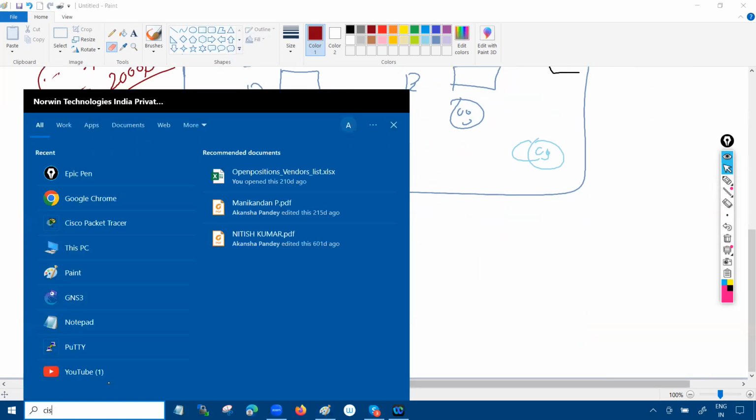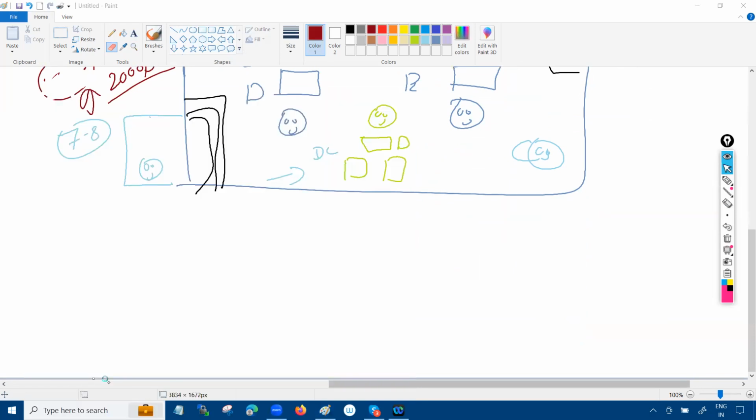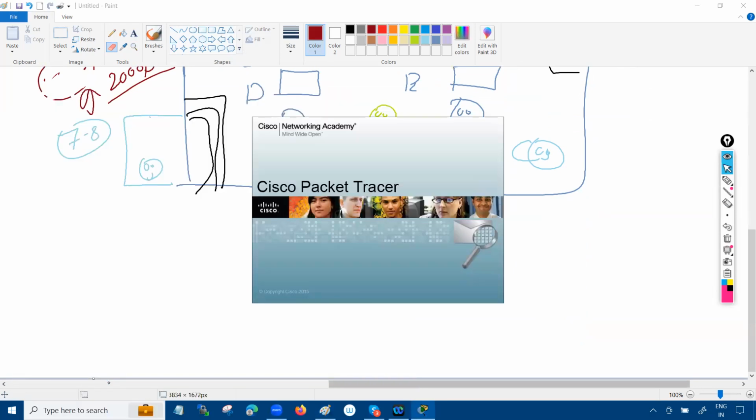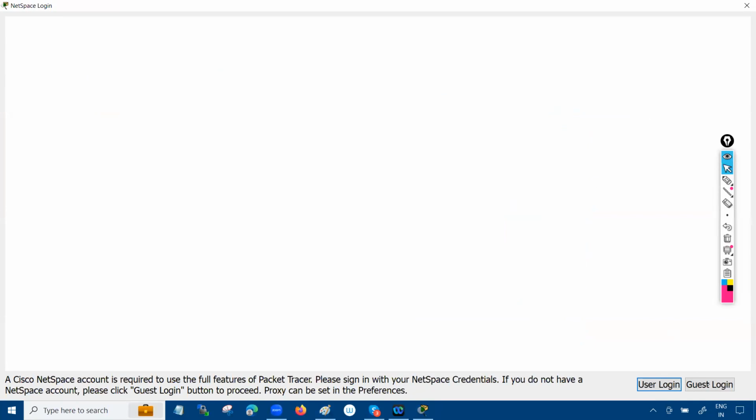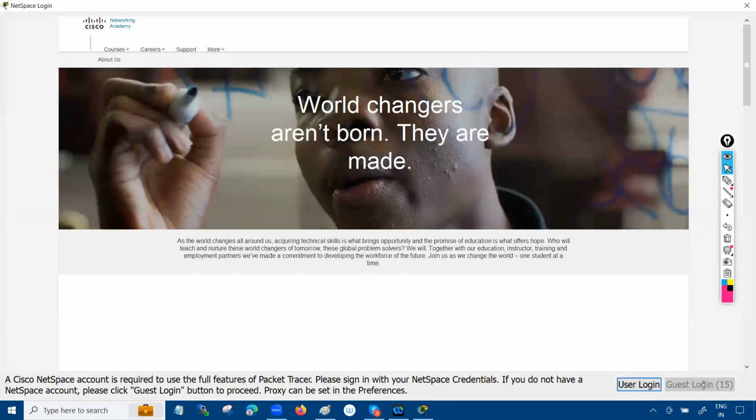So let me open my Cisco Packet Tracer. Guys, let me first tell you how to configure the basic things on the router side. Of course, we are going to start from switching, right? I'll just give you the overview right now, nothing else. You can configure either on Cisco Packet Tracer or EVE-NG or GNS3, everywhere the same command line.